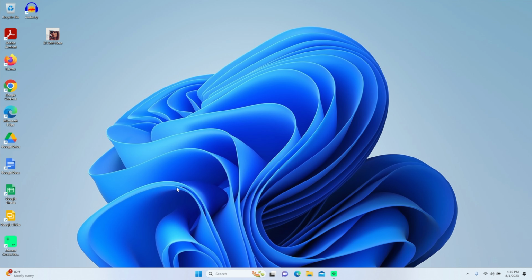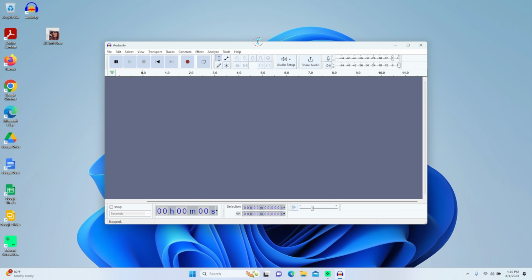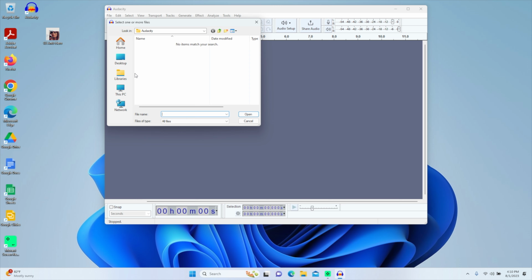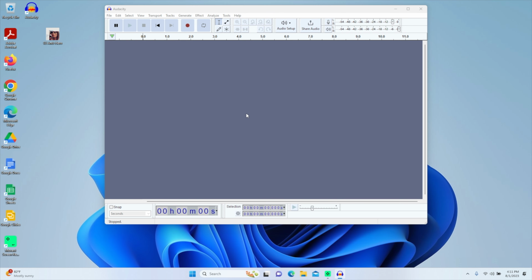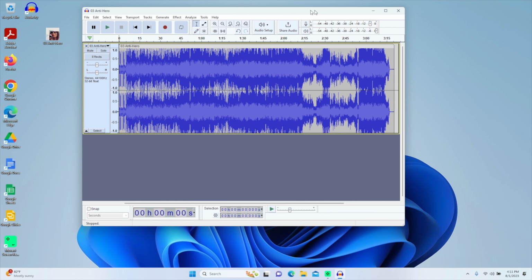And then from there, I told Audacity to create a link right here, so I can open that up. And I'm going to open this window up a little bit so you can see it. What I need to do now is open my song that I purchased in Audacity. So I'm going to go File, Open. I'm going to go out to my desktop where that file resides. There's my song. Open it up. All right, so I got my song open in Audacity.